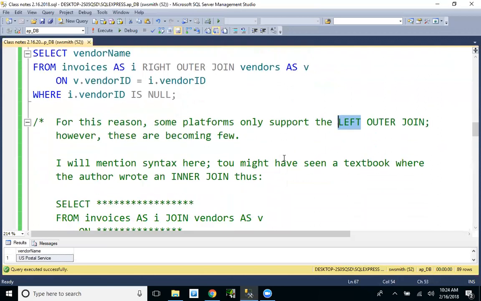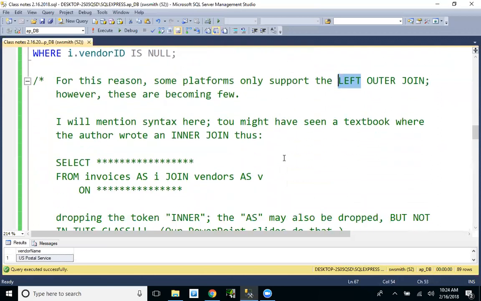Mentioning syntax here. Remember that I don't like it this way, but sometimes the author of our PowerPoint slides will frequently write an inner join where the from line looks something like this: from invoices as I, join vendors as V. This is not good practice in my opinion, and you should say inner join.